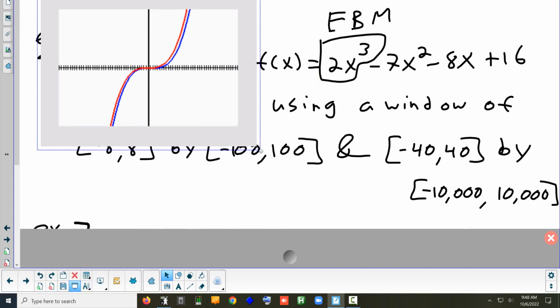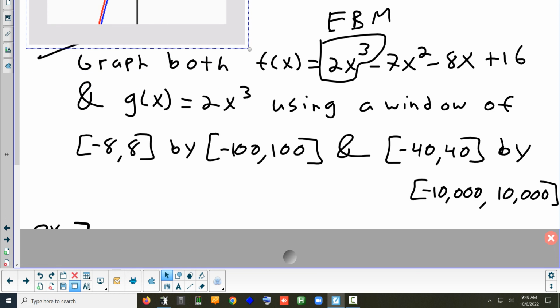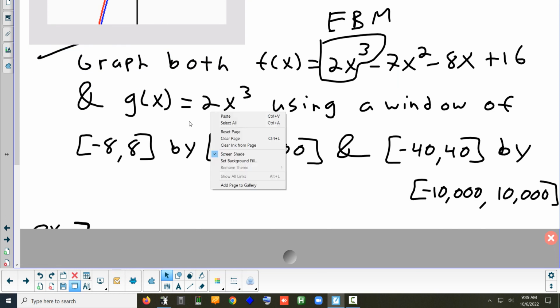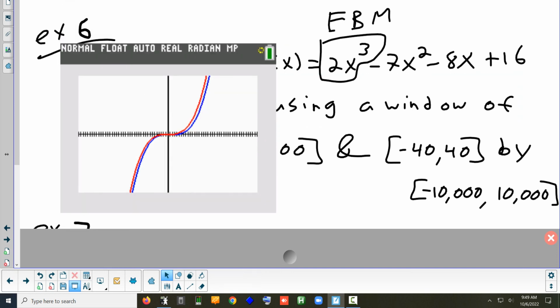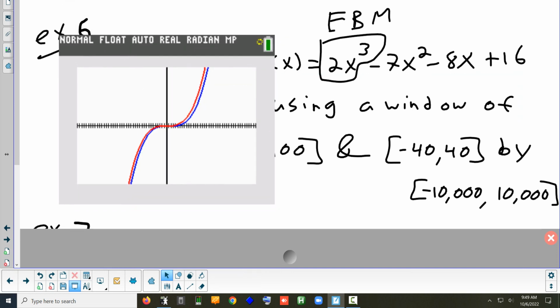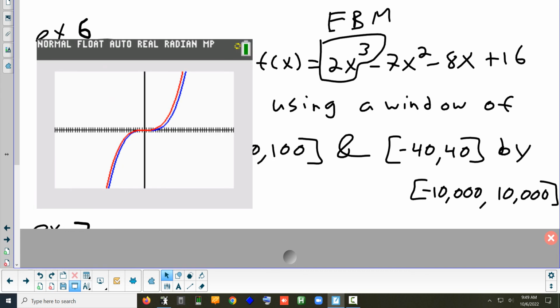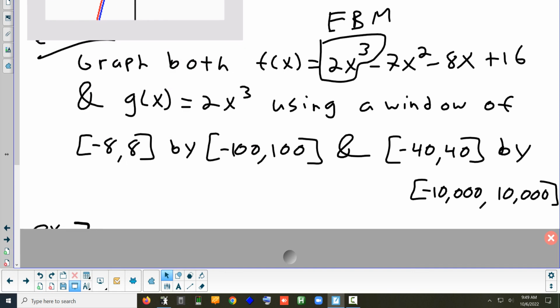Okay. How close do those two look? They're pretty close. And if I zoomed out more, it would look even better. So the idea is this graph basically looks just like that if you zoom out enough. This predicts what the whole thing is going to look like. That's a pretty good prediction. It's almost the same thing. Does it take little twists and turns in here? Absolutely. If you zoom back in, you'll see them. But that's not what we were interested in.